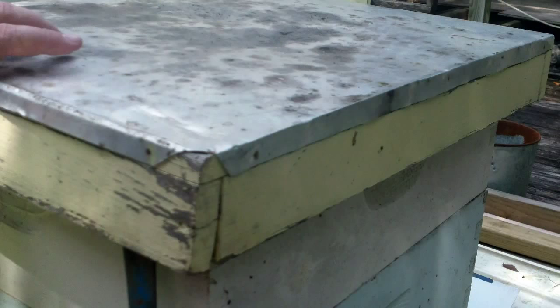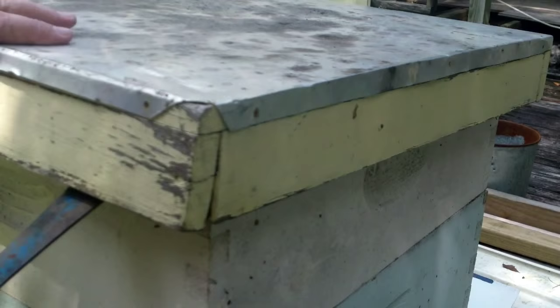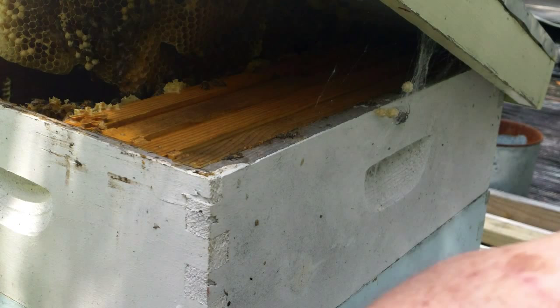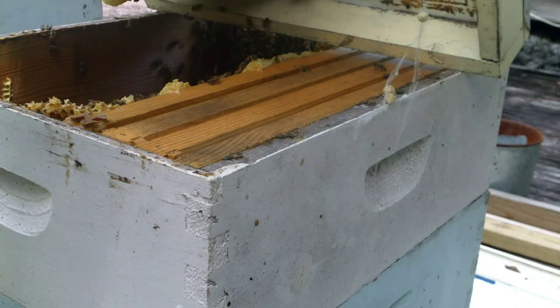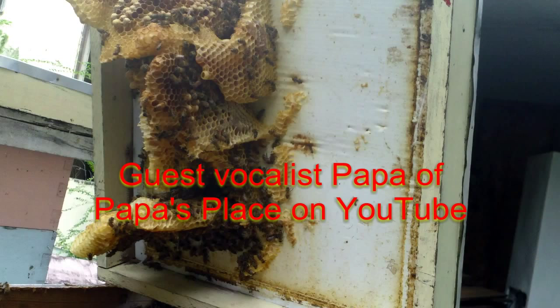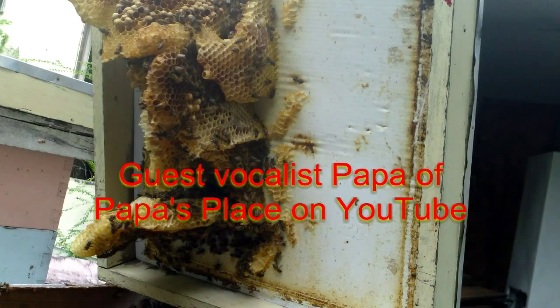These are some boxes that I haven't been in quite some time, so I don't know what I'm going to find in here. I'm gonna find a mess. Big fat girl. Black widow eggs. Looks like you need to throw some frames in that hive. A bunch of drone brood and honey dripping out of it. Clean this thing up. The rest of the box looks good.